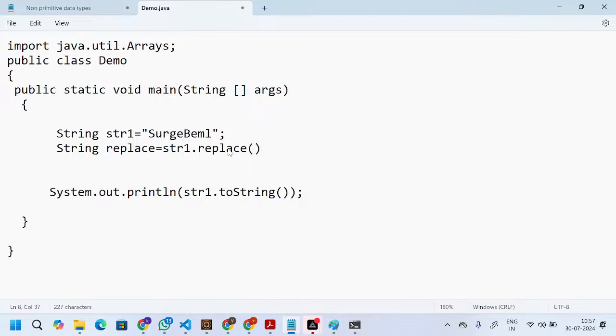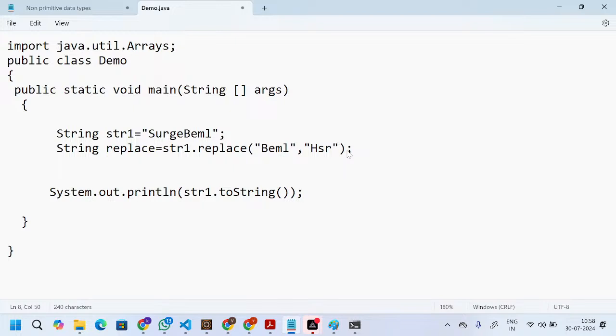Here you first mention whatever you want to change. For example, I want to change bml, and comma, instead of bml I would like to mention hsr level, right?